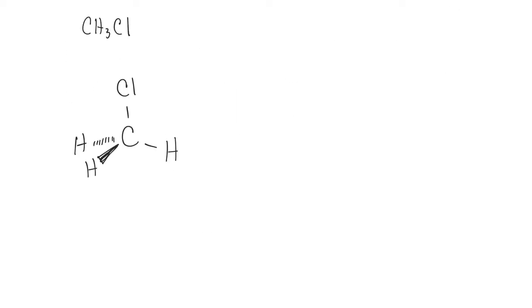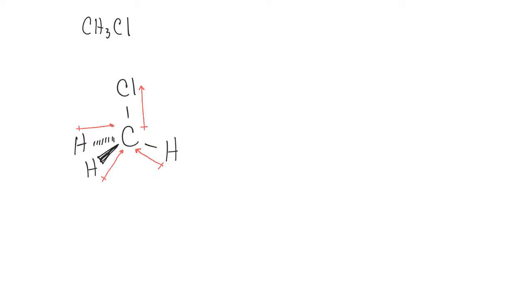Let's consider the molecule CH3Cl, chloromethane. Is this molecule polar or nonpolar? We need to consider the electronegativities of the bonded atoms. In this case, chlorine is more electronegative than carbon, and so chlorine will create a dipole where it pulls electrons toward it and leaves the carbon as positive. The carbon is more electronegative than the hydrogen, so it's going to create a dipole between the carbon and the hydrogen where it pulls electrons toward the carbon. And so that's going to be the case in all 3 of the hydrogens that are bonded.